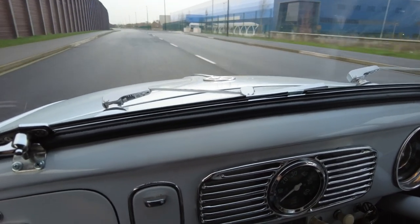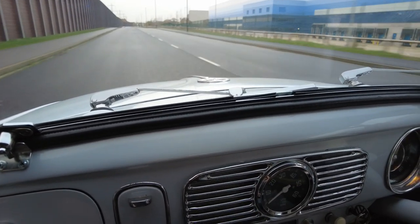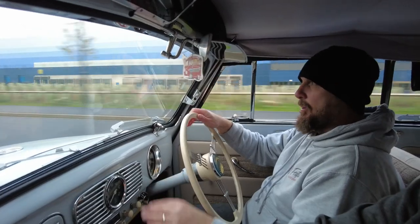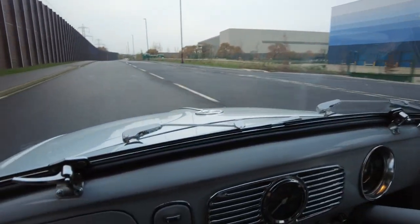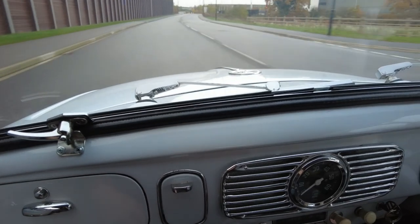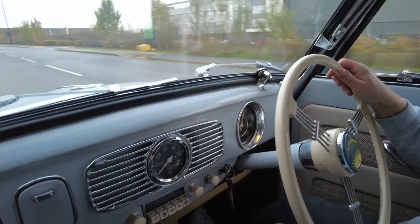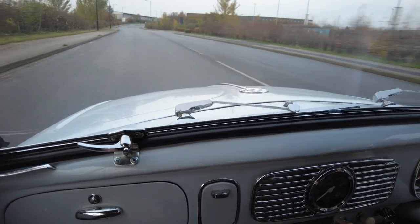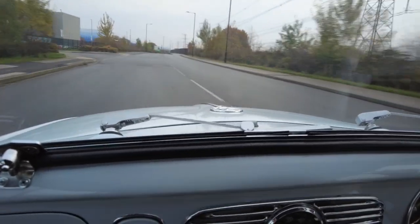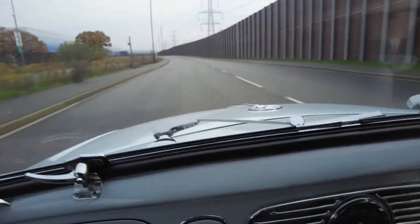It's a good engine, isn't it? It just ticks over all day long. The ride's nice as well. It sort of smoothed the ride out a little bit. I'm obviously quite low at the minute. If I raise it up a bit more, it's an even better ride. I'd say for a low ride, it's soft, isn't it? Yeah. If you were just on standard lowered shocks, you'd be bouncing down the road. Yeah, EVA's products are brilliant. It's at the heady heights of 55, and it's incredibly smooth throughout, even on a bumpy road like this.